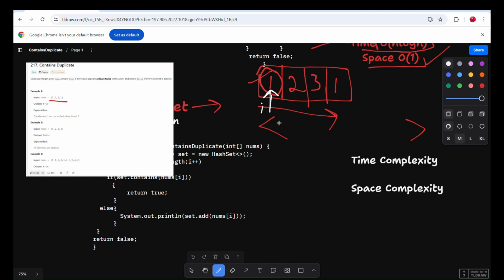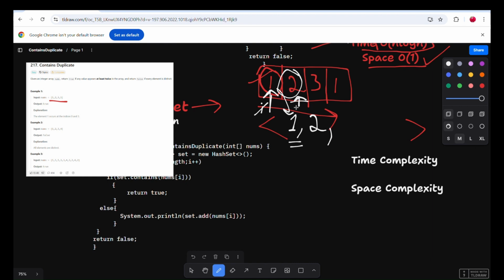Since our HashSet here is empty, we will add the value in our HashSet. Again it will increase, that is here 2. We will check in our HashSet whether the value is contained or not. Since it does not contain it, we will add the value in our HashSet.